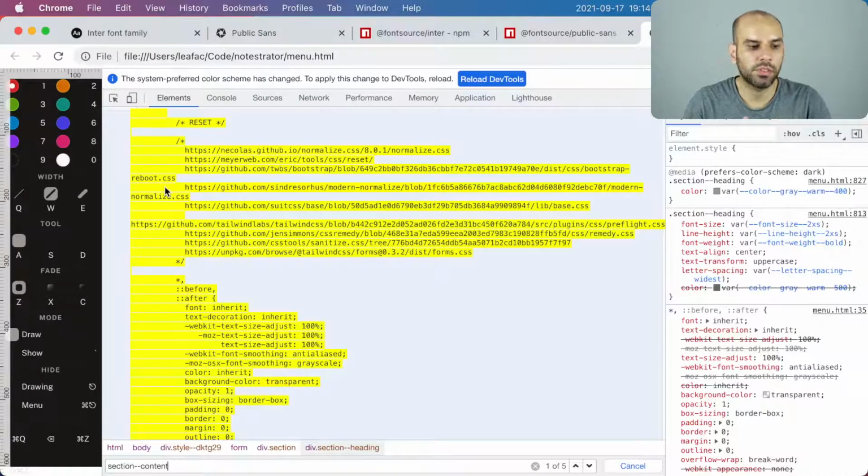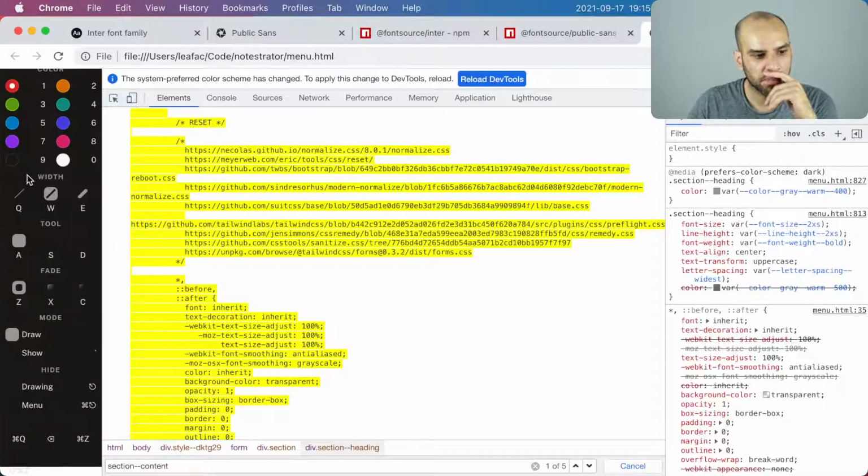So this section content is too strong of a name. At the very least, we need to change the name. More to the point, we need to think about how we want to present these things.